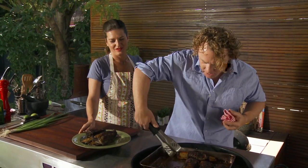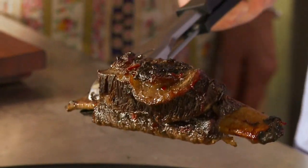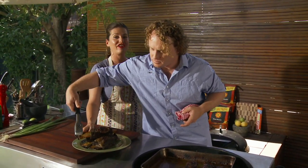But see how they have shrunk and you've got this beautiful big bone? Talk about presentation, you know? If you're going to serve some ribs, it looks great like this and you can pick it up. It's like a handle on each side. Look, it's a little hors d'oeuvre. It's just a little finger food. A snack.